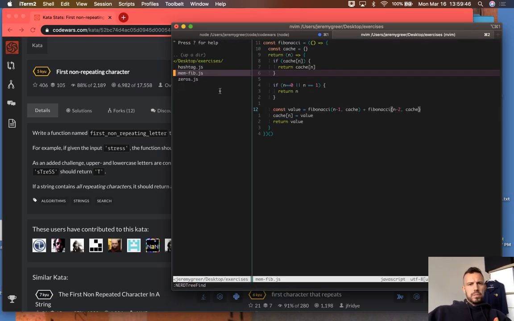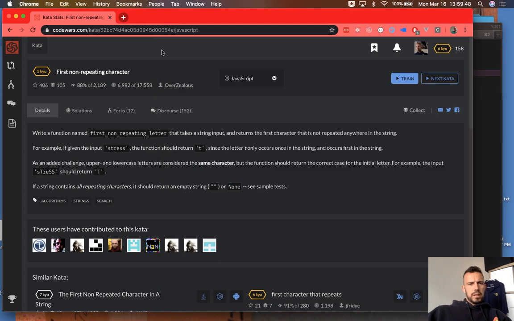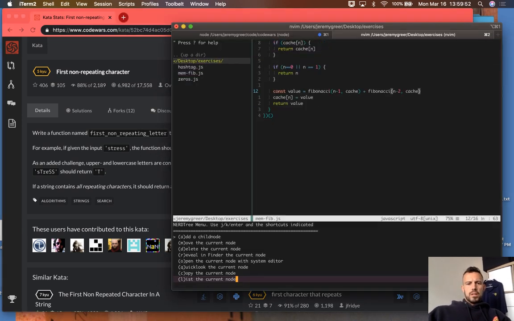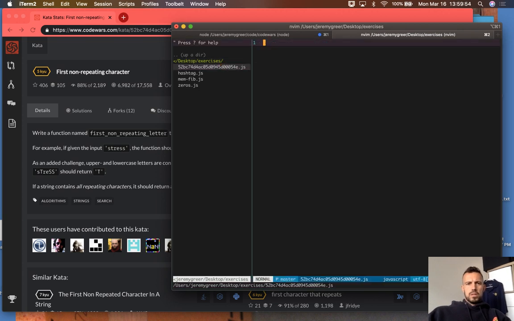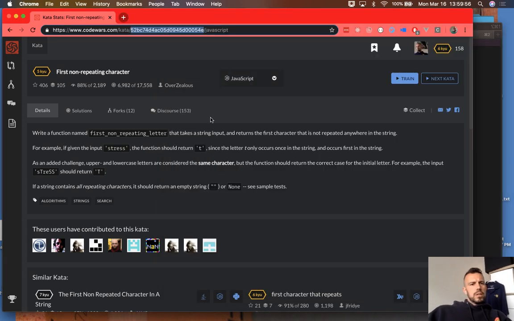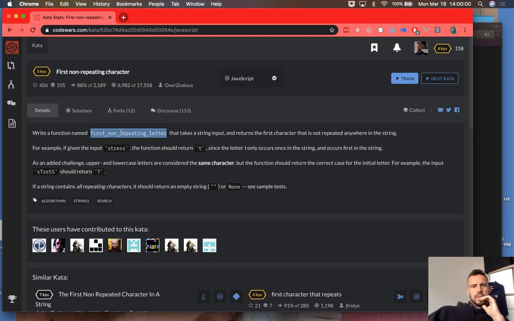So this one's going to be the first non-repeating character. In this one, we're going to write a function that takes a string input and returns the first character that is not repeated anywhere in the string. For example, we'll get the input stress.